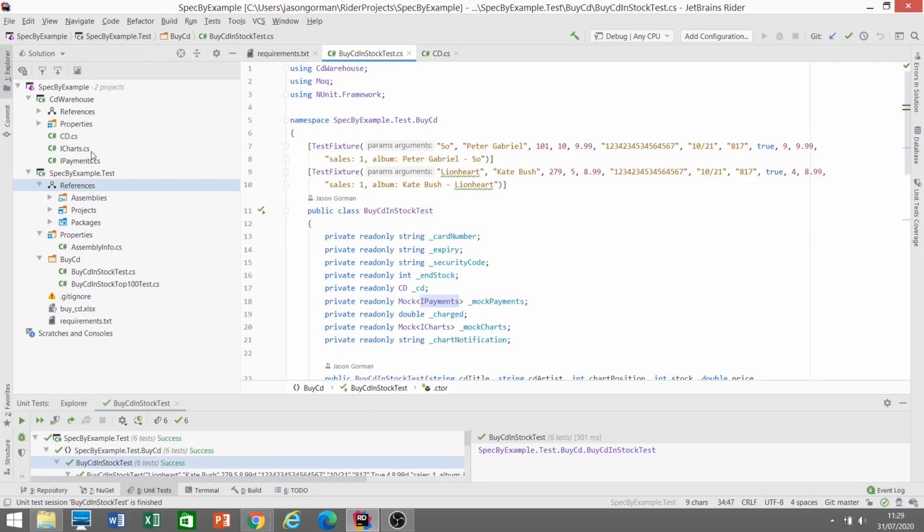So if there are details of this design that we haven't got to yet, or we don't want to think about yet, we can just define an interface and write a test that uses a mock or a stub with that interface. And then we would work our way inwards from the outside into the internal design. So I might start writing unit tests, for example, for an implementation of ICharts or an implementation of IPayments. And that might be in its own project, or certainly would probably be in its own package. But that would have essentially its own API and its own tests, however you choose to package those things up. So it is recognizably TDD.